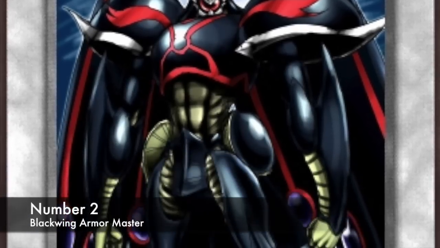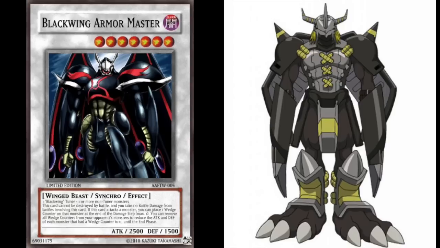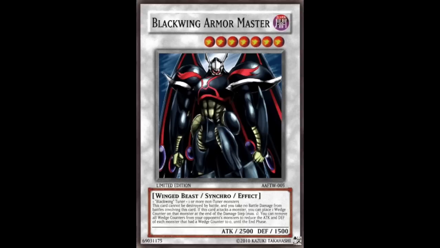Number 2, Blackwing Armor Master. I really think that the original art of Blackwing Armor Master was actually fantastic, but in seeing this version of him, you get to see him up close, and his armor and the way the color scheme and the lighting is in this version, especially with the red accents on him. He really looks amazing, and I am reminded of Black War Greymon from the Digimon series with this. Black War Greymon was an awesome Digimon, and just to see that kind of essence here, it's hard not to like. Alright, so before we get into our number 1 slot, let's look at some honorable mentions.